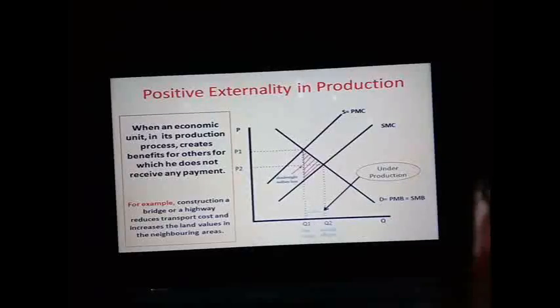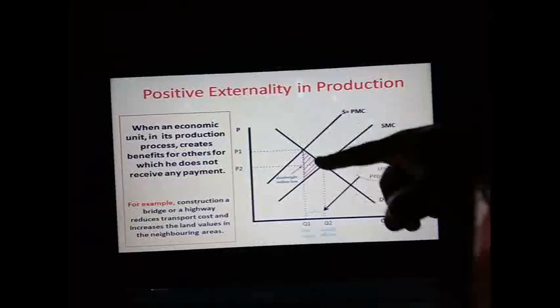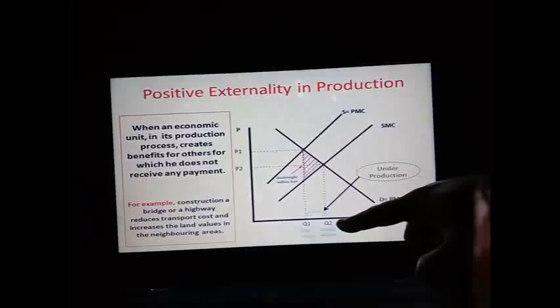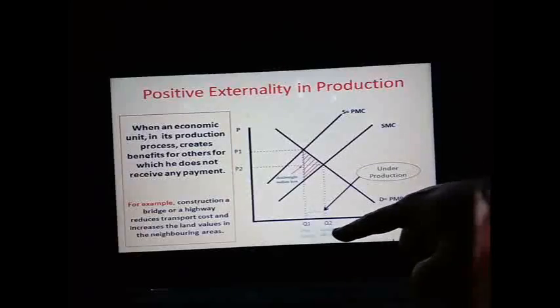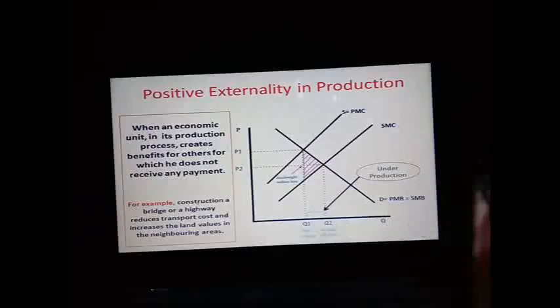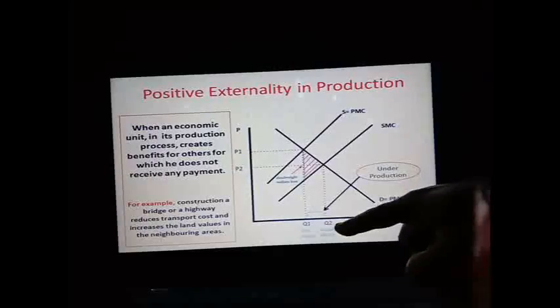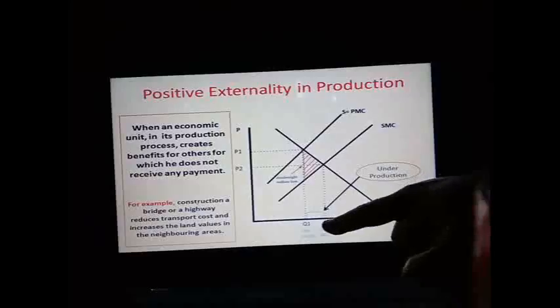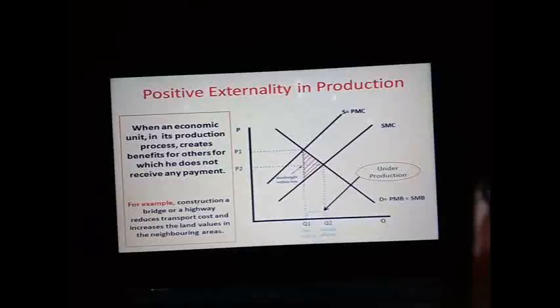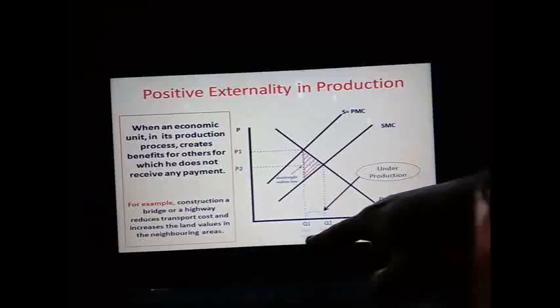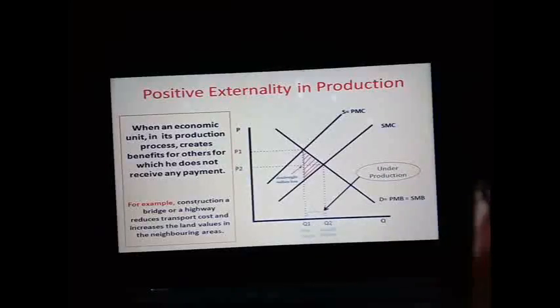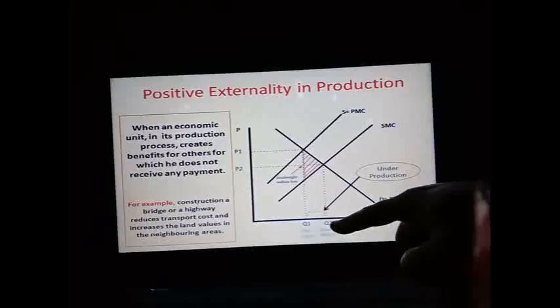But as the production process generates some externality, our social marginal cost curve intersects our marginal benefit curve, and it fixes the optimal quantity, the socially efficient quantity, at point Q2. So the social optimal quantity is Q2, but from the private point of view our quantity is Q1. The producer will produce the free market quantity Q1, and he is not producing the socially optimal output Q2.